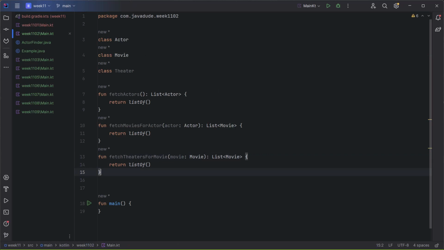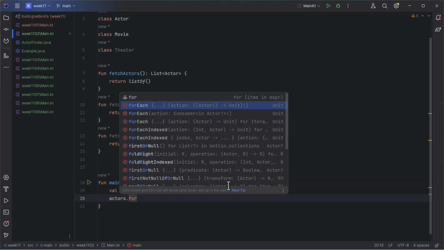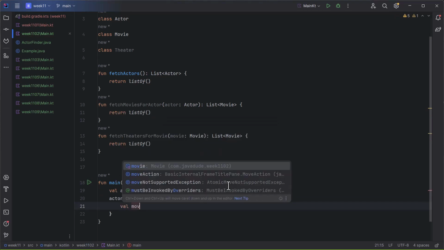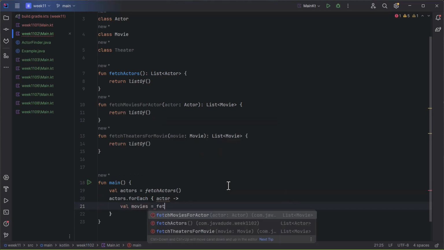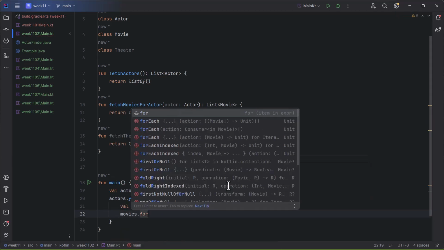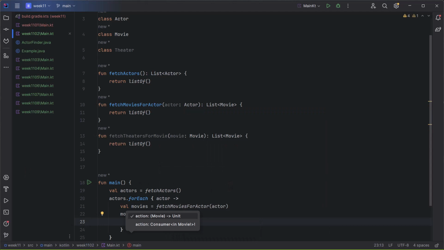Now, if we were doing this synchronously, inside of our main here, we'd basically be saying, okay, let's do a val actors equals fetch actors, and then actors dot for each, and then we'll say val movies equals fetch movies for actor, and then movies for each, and then we're going to get the theaters.